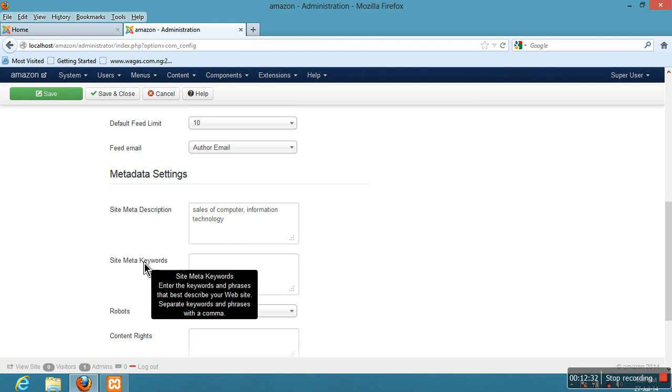Under site meta keywords, this also has to do with your site being searched in Google. The difference between the site meta keywords and the site meta description is that under the site meta keywords, you will type in the name of your website itself, so that if users go to Google and type in the name of your website, it would appear for such a person.